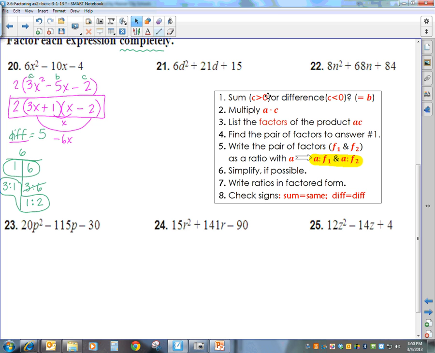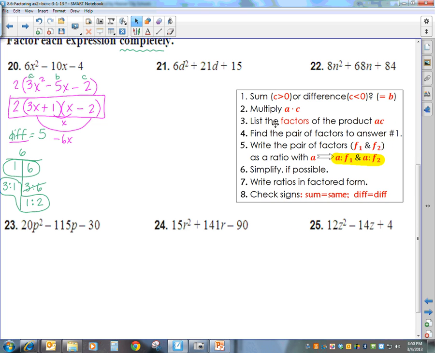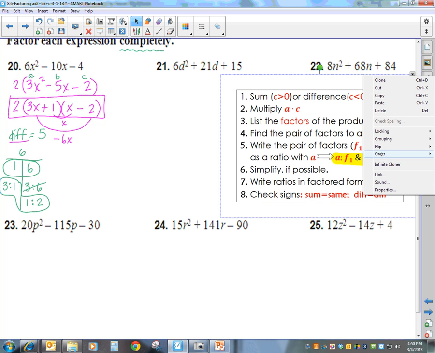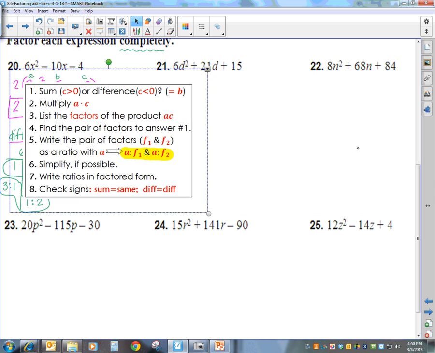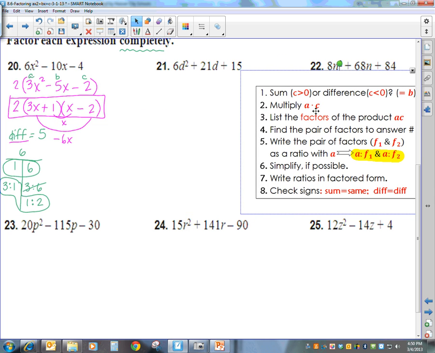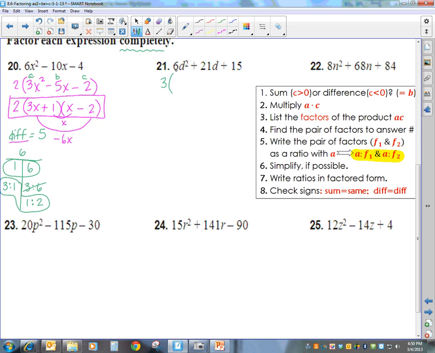All right, let's look at the next one. We have, let me bring it to the front real quick here so I can move it on this side and I'll keep it over here. All right, so my first term, looking for a common factor. Hopefully y'all can see the common factor that in each of those terms is 3. 6 divided by 3 is 2d squared. 21 divided by 3 is 7d. And 15 divided by 3 is 5. And we're not done, so we'll put our set of parentheses. And now we have to follow our steps.